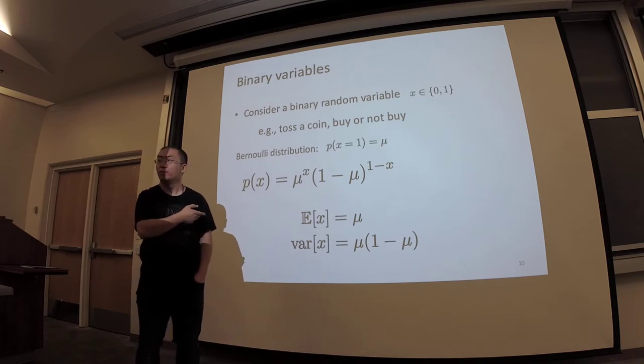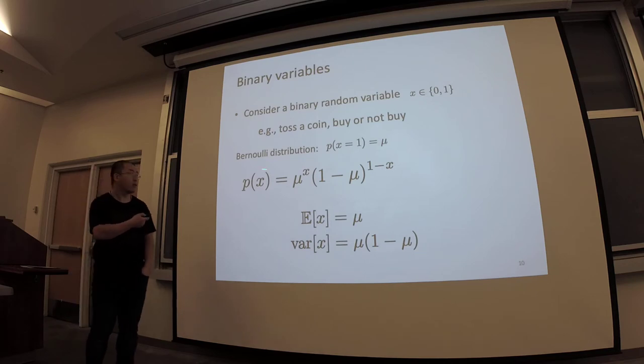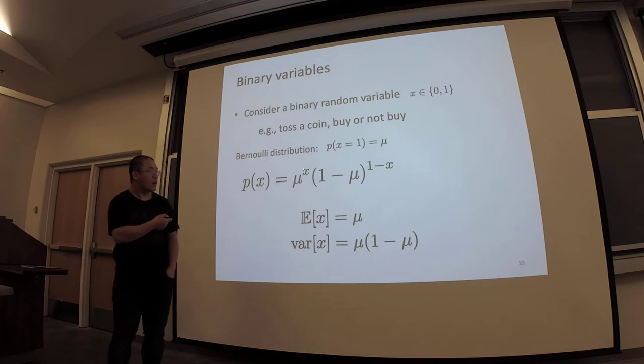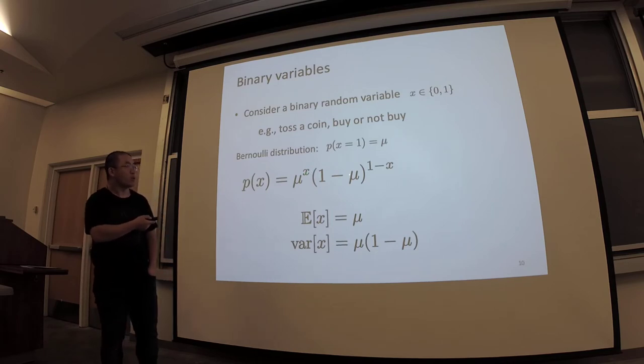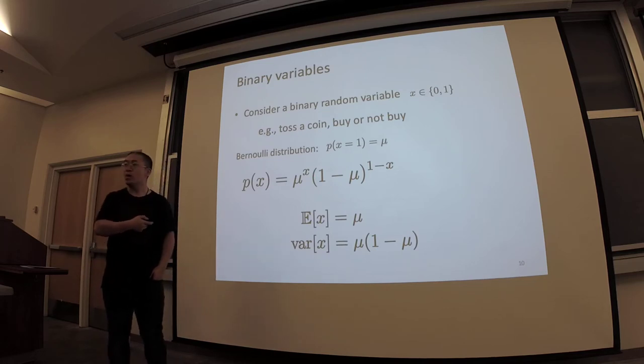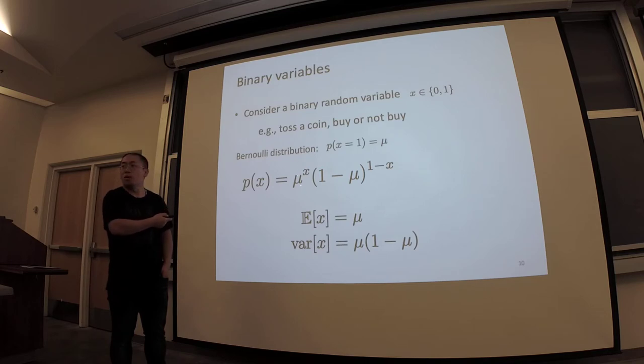one, right? And then we can write down the density of a Bernoulli variable as mu to the x multiplied with 1 minus mu to the 1 minus x, right? Here you should be aware that x is either 1 or 0. So when x is 1, the density or the mass is mu. When x is 0, mu to the 0 becomes 1, and the remaining part will be 1 minus mu.